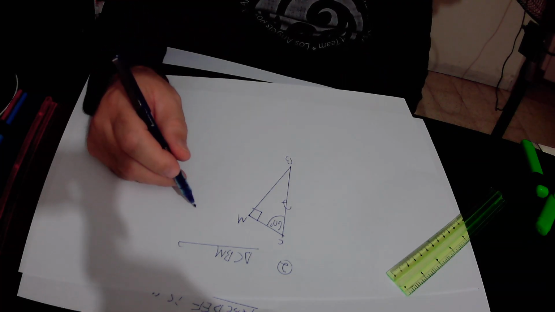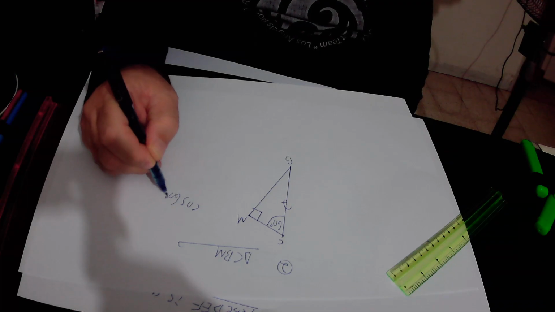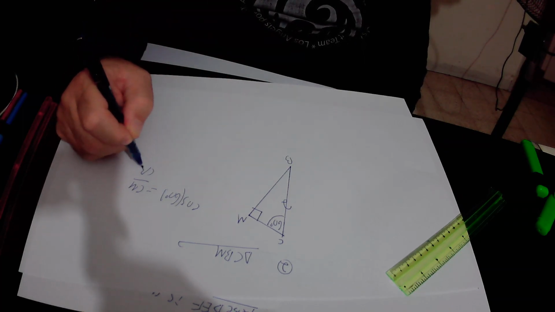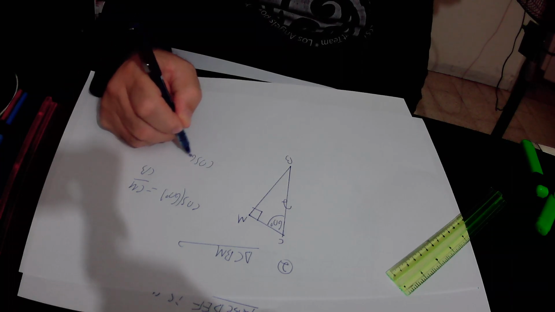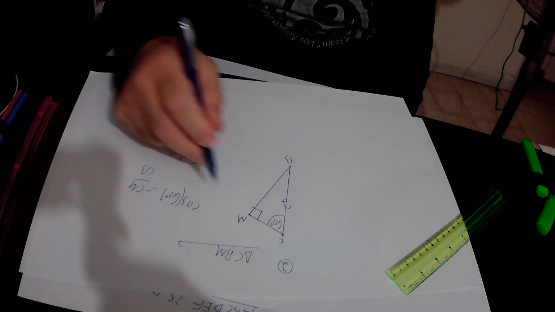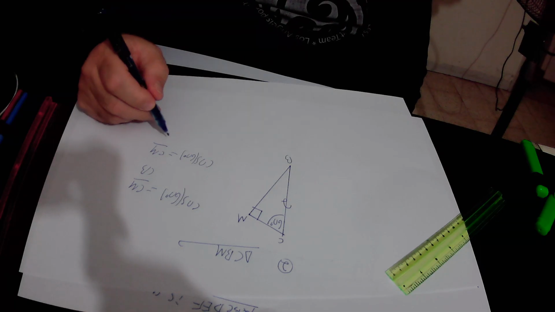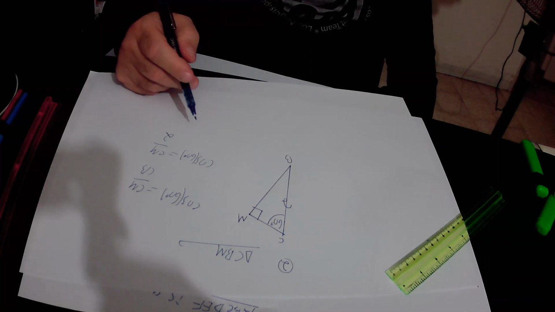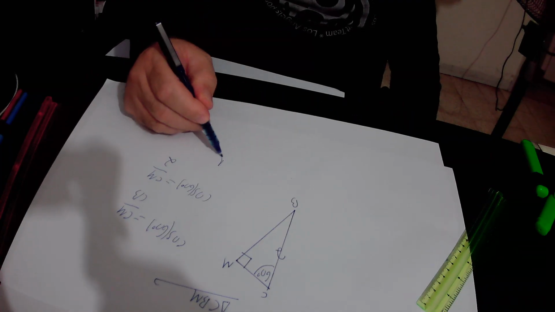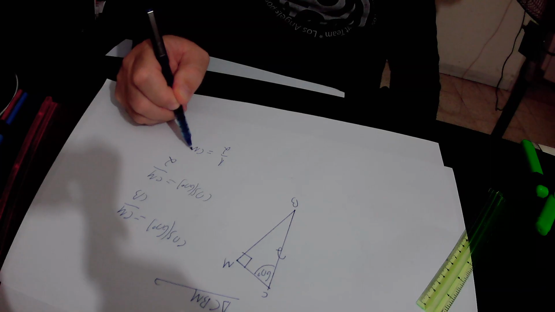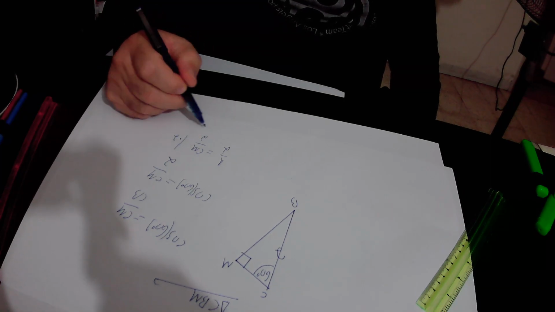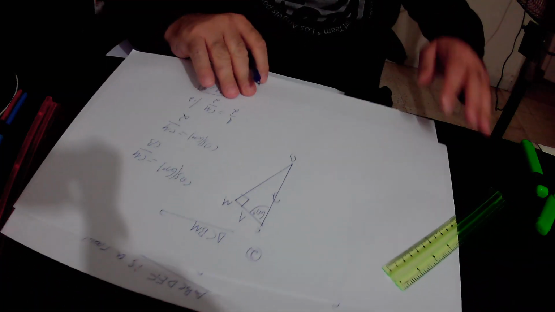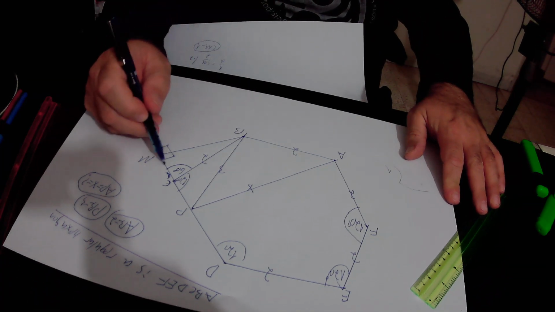So in the right triangle CBM, cosine 60 degrees equals CM over CB. Cosine 60 degrees equals CM, the missing line segment, over CB. CB equals 2 units according to what is given in the question. Cosine 60 degrees is 1/2, so we substitute cosine 60 degrees by 1/2. It is equal to CM over 2. Here we will multiply this equation by 2 and we will get that CM equals 2 over 2, that is 1. So we found out that CM equals 1 unit in its length.